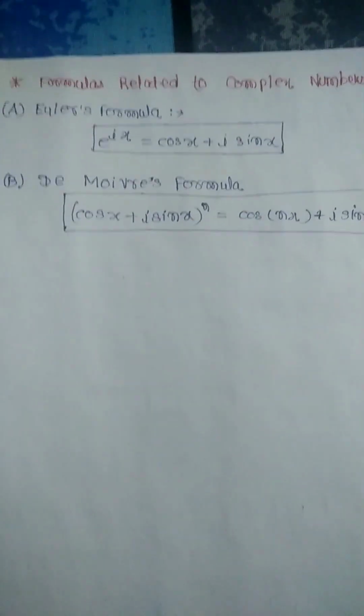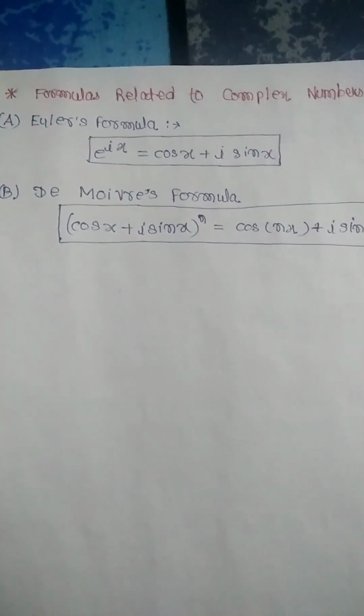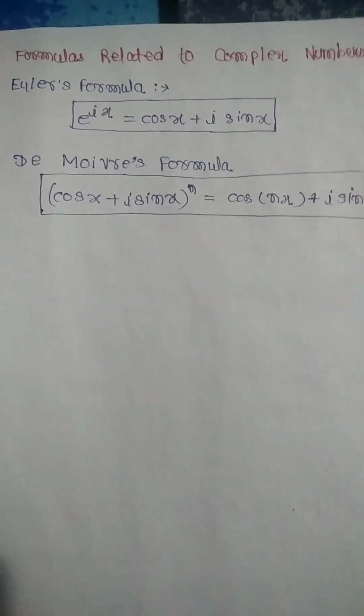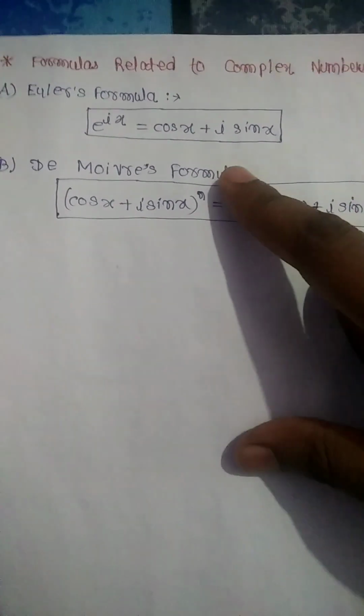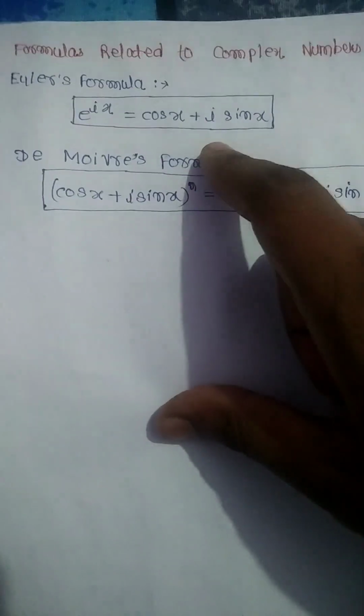Next, we have some formulas related to complex numbers. Two formulas we will write. First is Euler's formula. Euler's formula can be written as e raised to the power ix is equal to cos x plus i sin x. That is important to know. If you remember this formula, and some topics of complex numbers, it will help when you get admitted into BTech. Probably in the first semester you have to read it in engineering maths. We also read Euler's formula in BTech. So Euler's formula is e raised to the power ix, which is equal to cos x plus i sin x.